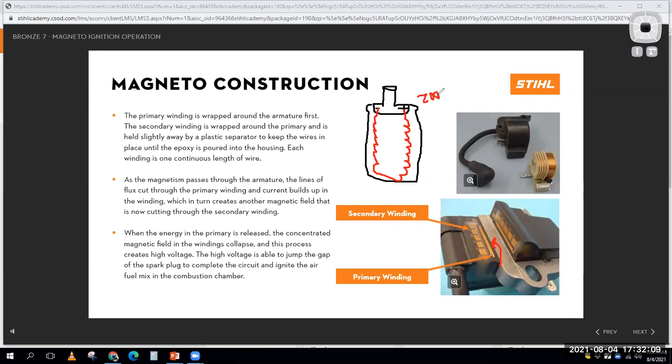Now, in the center of this, I'm going to have some type of an iron core. I'll draw that right here. So there's my iron core, my laminated steel core on this ignition coil. And then I'm going to have my secondary winding, which is going to be a whole bunch of turns of really, really fine wire, in the neighborhood of, let's say, 10 to 20,000 turns. A whole lot more little wires on the secondary than there are in the primary.